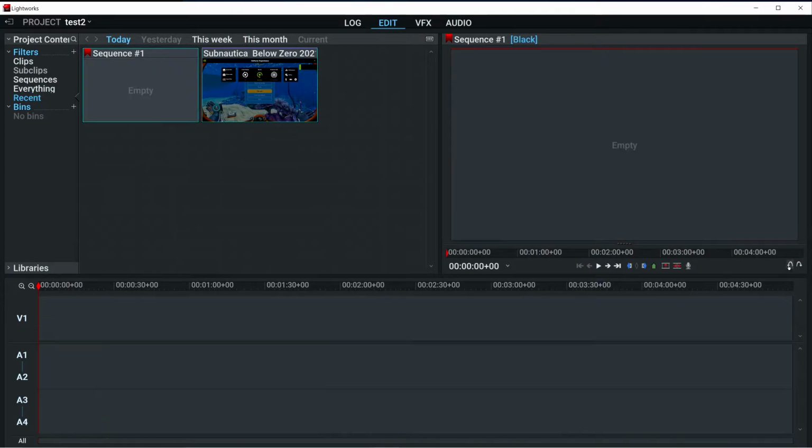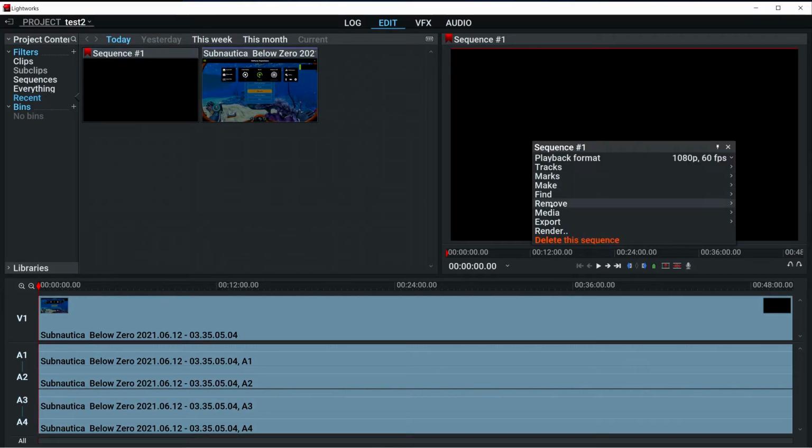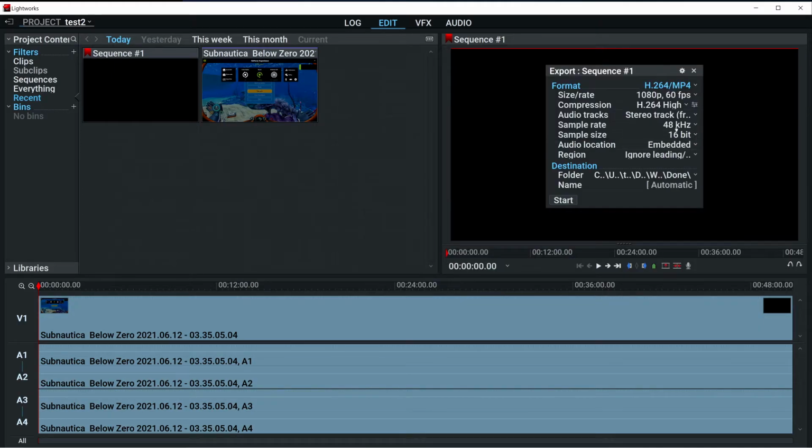Now, if I undo all this, you notice that I pulled it down and it had a 2 there. When I go from log to edit, before it was just one file here. There wasn't no sequence 1. It would just be like my Subnautica Below Zero video. And then I would just drag it down there. So I didn't really pay attention that there's 2 there. But I need to unselect them, select this one thing, and then drag it down here. Now I can export at 60 frames per second. And that's what is my problem.